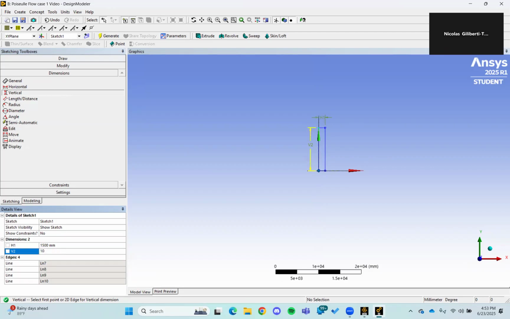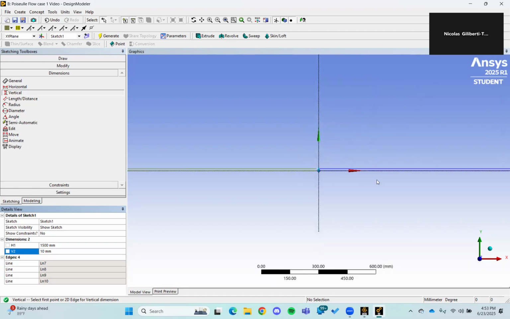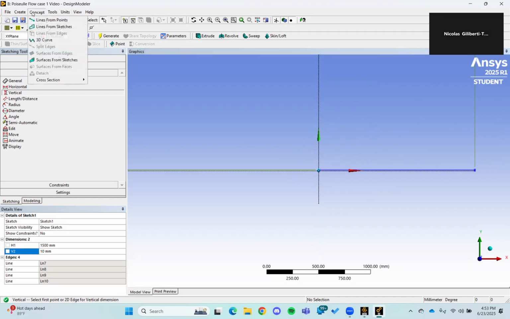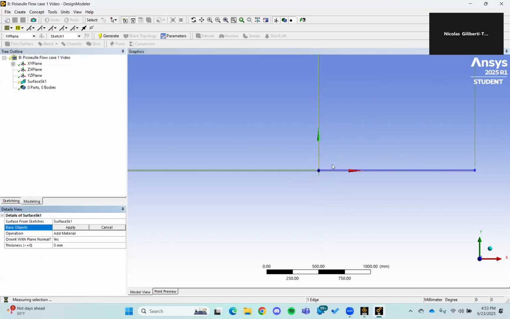So this is gonna be 1500 millimeters. And we have 10 to comply with our constraint of our length. Right, so here if we zoom in, you can see our thing. So we're gonna go to concept, surface from sketches.